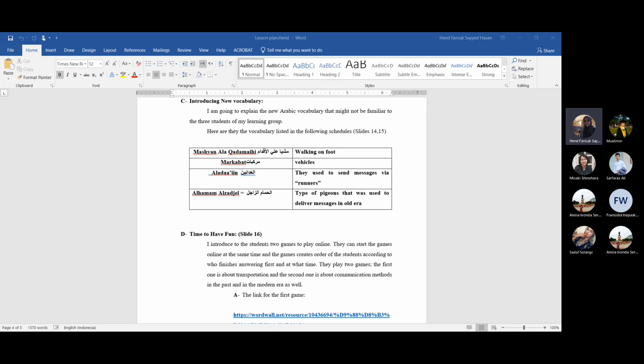Okay, so I start the PowerPoint by asking them about the first photo to the right and the second one to the left. Then I ask them what they think today's lesson is going to be about. In old times the people here in Egypt used to ride camels, for example, and in the Arab world generally. The first photo to the right shows transportation in very old times, and the second one shows transportation in the very modern era. So I start asking them, what do you think? Then they guess that today's lesson is going to be about transportation.